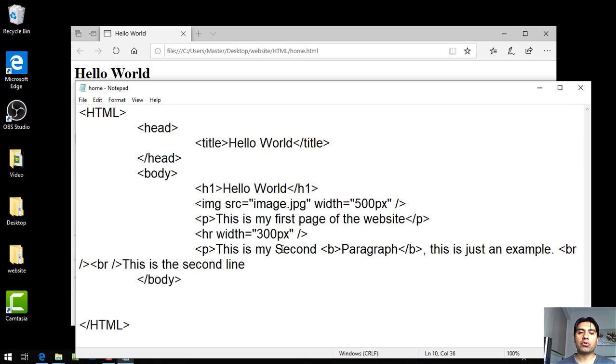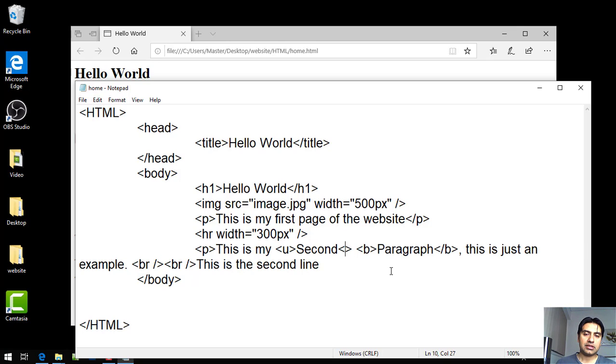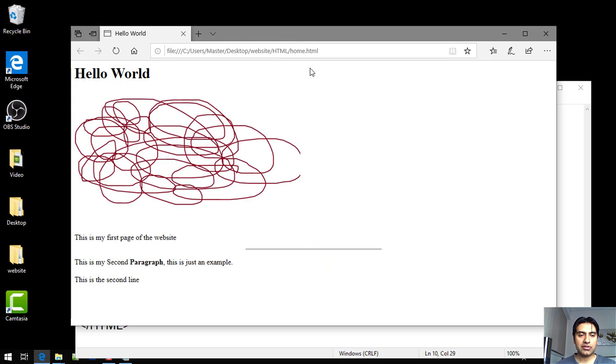Now I want to add an underline for this word. So I'm going to add the U tag. U is for underline. I'm closing this tag. After saving the file, refresh this page. As you can see, it has underlined this word.